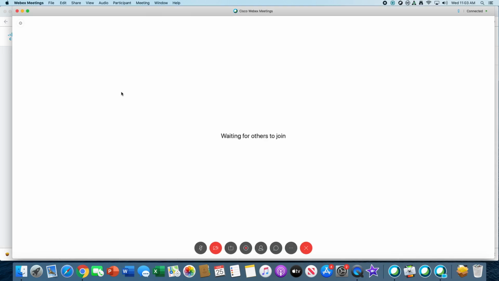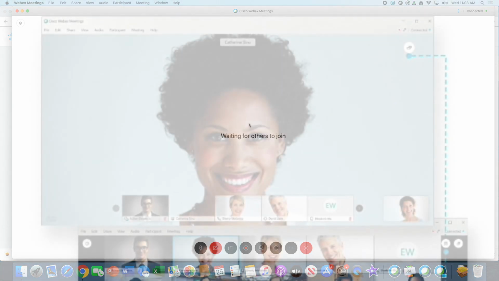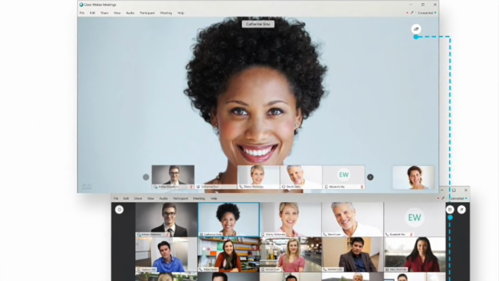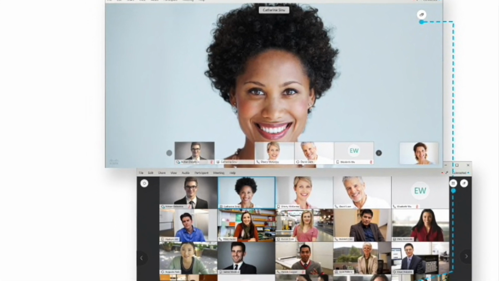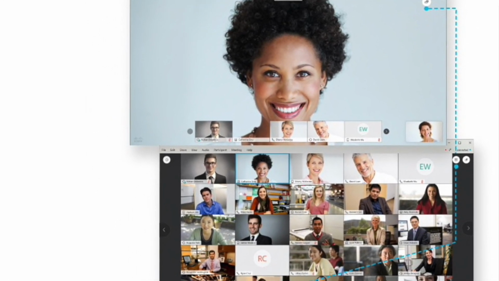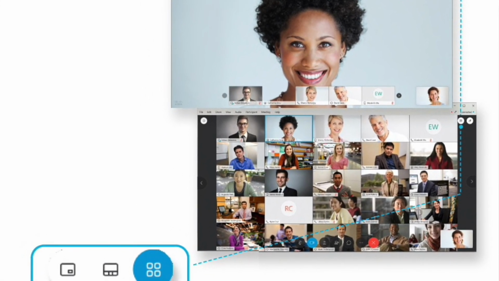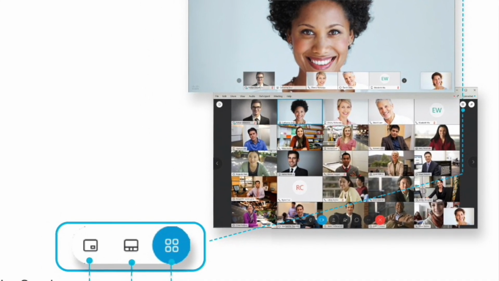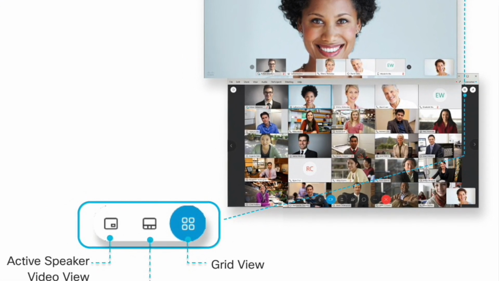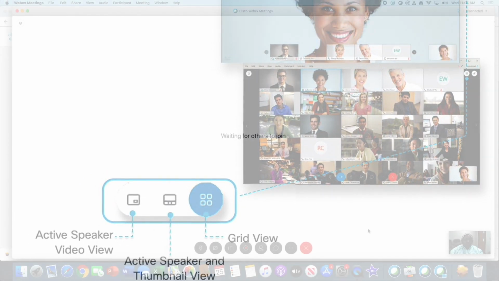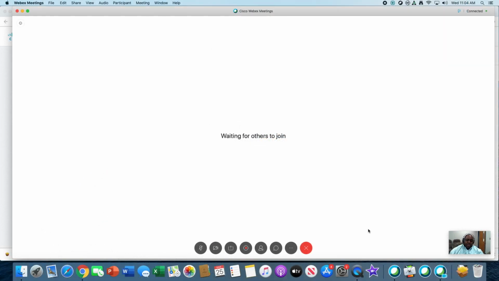This window right here is your basic WebEx window. It says waiting for others to join. This is the window where your participants will be. If you're doing a talking head, with another person right here, or you've got 25, everybody's going to show up in this window. There are several different layouts that allow you to customize your window the way you want. And if you turn your video on, your personal local video is going to be in the right-hand corner right here. All right, I'm going to turn that back off.